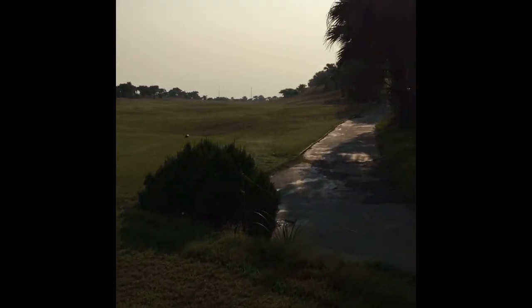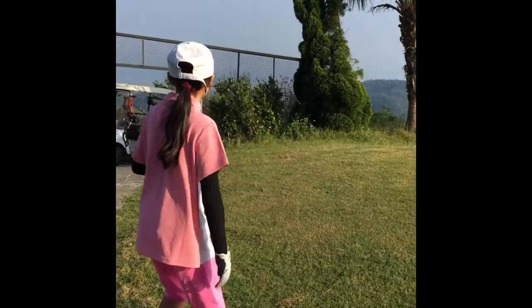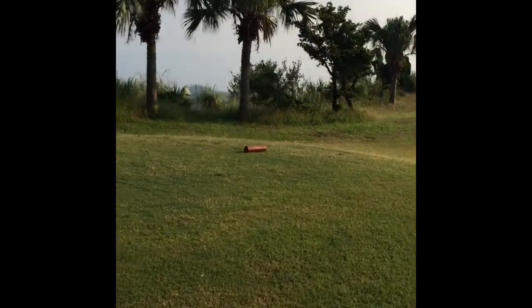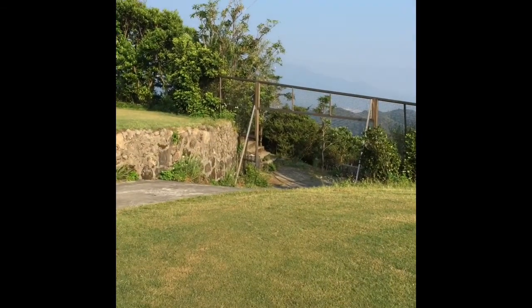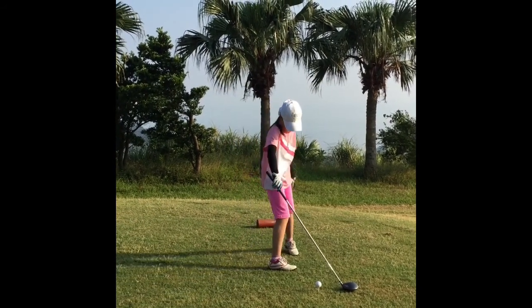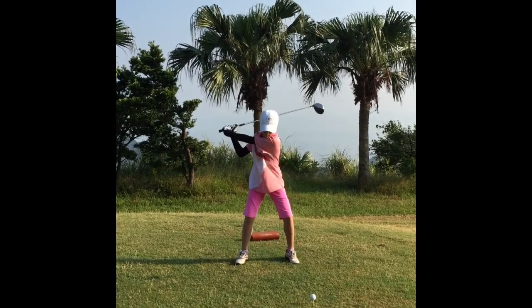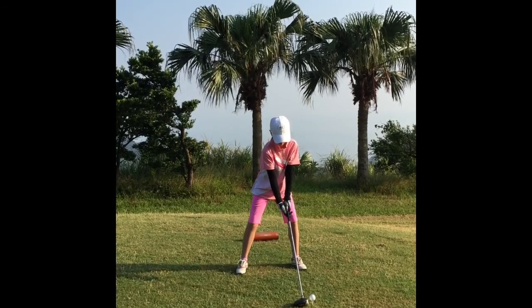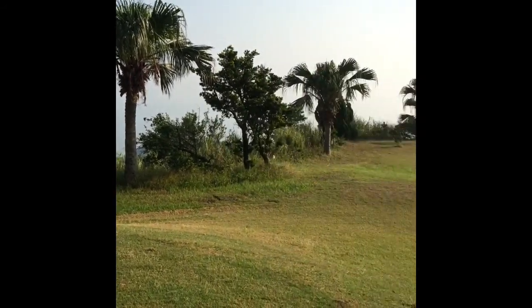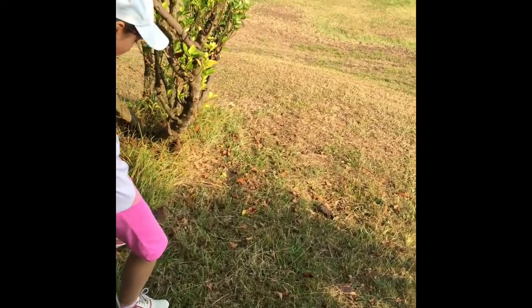Okay, so Cassie is going to get ready for her shot now. It's pretty sunny down there at the moment so we can't see where our balls have gone. Cassie is just going to get her club. Cassie, say hi to the learn group. Hi. Cassie's been playing pretty nicely so far - we've played five holes. Cassie's gone a little bit right. It's okay, she's a bit blocked by this tree.